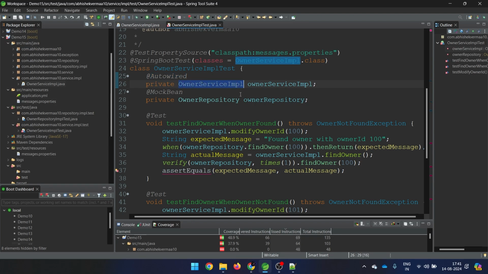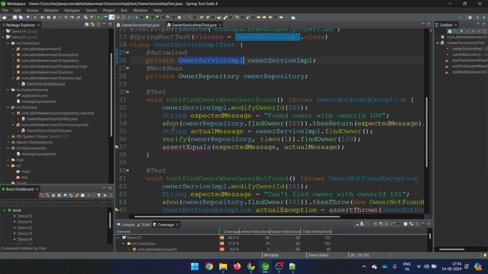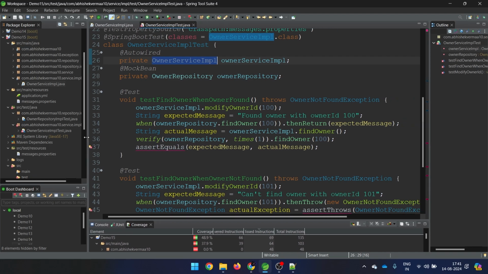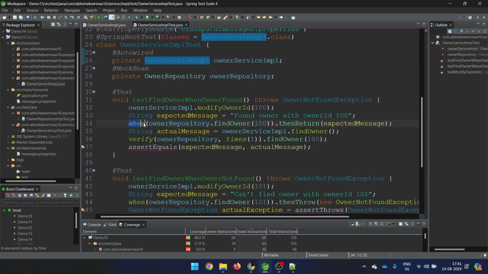So this is how things are going to look. Now let's check it again. With the help of Mockito, we will say that whenever the owner repository's find owner method is invoked with number 100, the return message is going to be something like this. Here I'm telling you the expected message, that I'm expecting this kind of message from there.